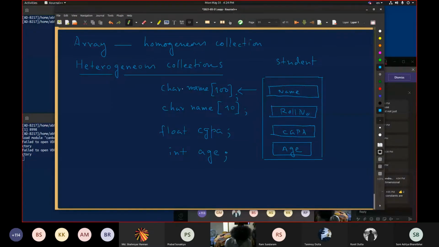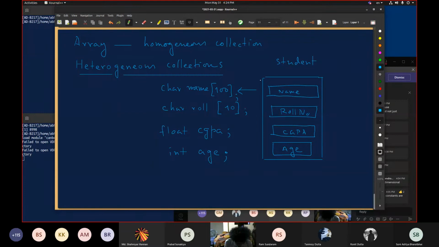So I want to club together all this. Maybe roll or roll number, whatever. Now an array cannot store different types of things: characters, character arrays, floating point things, integers, and all that stuff.